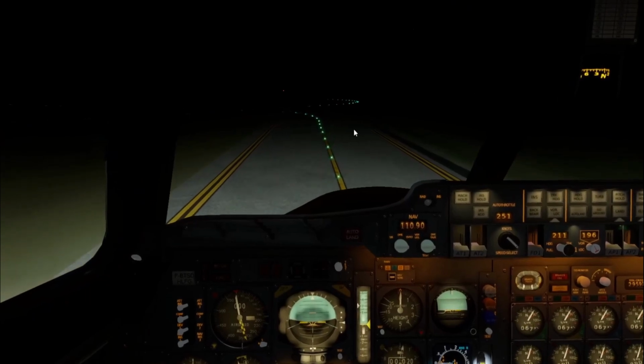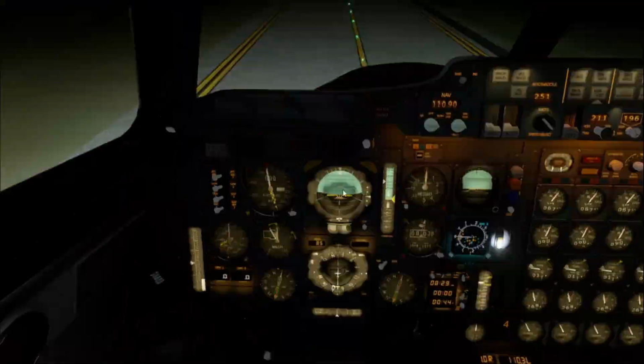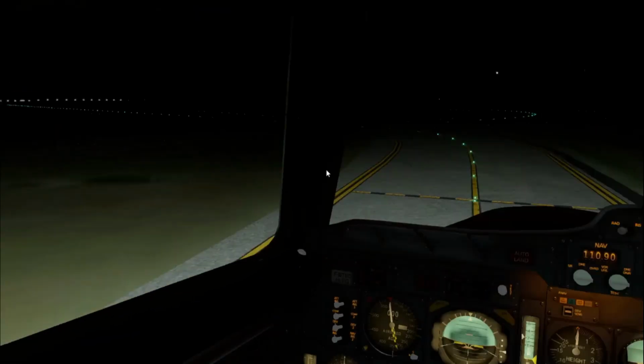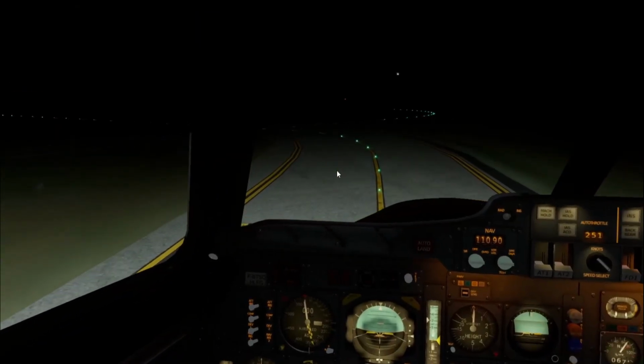No problem, we'll make a turn here. I'll go this way.